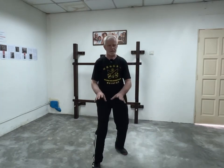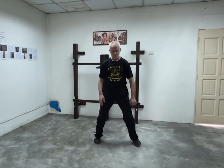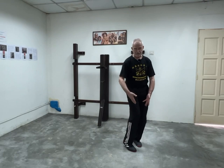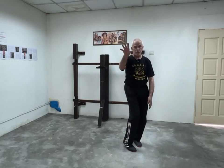There are some people who practice it that way, and I think that's an extremely dangerous way to practice, because you're giving up all of your balance and you're shifting your stance to a very weakened position, letting your opponent know what you're up to. What we want to do is something much more subtle, so that it happens so smoothly they don't get a chance to read it and see it coming.